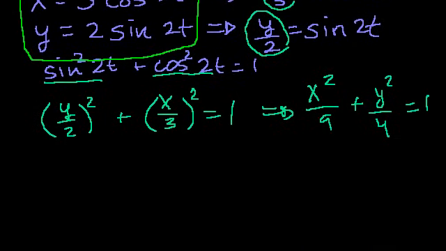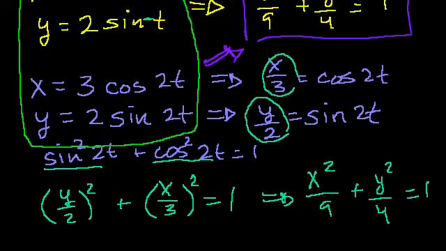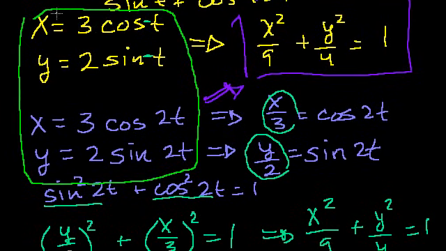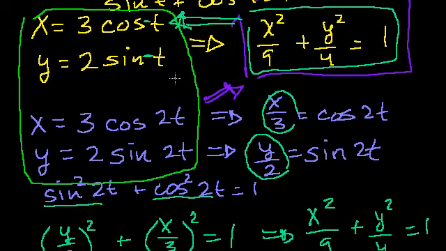So one thing that you've probably been thinking from the beginning is, okay, I was able to go from my parametric equations to this equation of an ellipse in terms of just x and y. Can you go back the other way? Could you go from this to this? And I think you might realize now that the answer is no, because there's no way, just with the information that you're given here, to know that you should go to this parametric equation or this parametric equation or any of an infinite number of parametric equations.